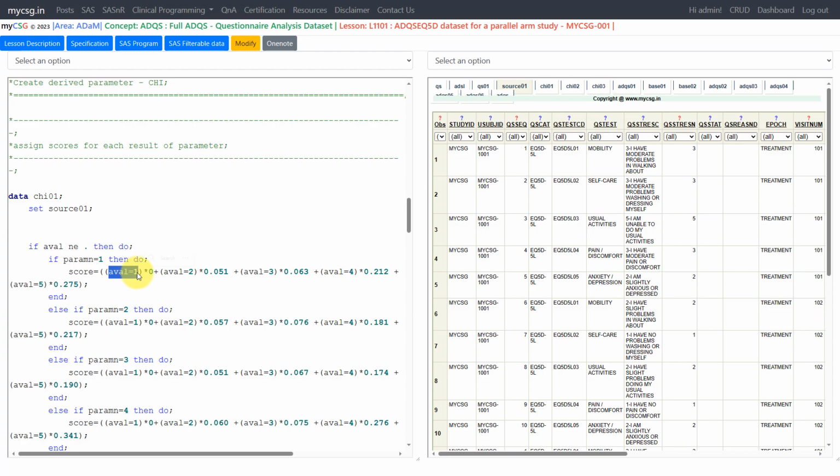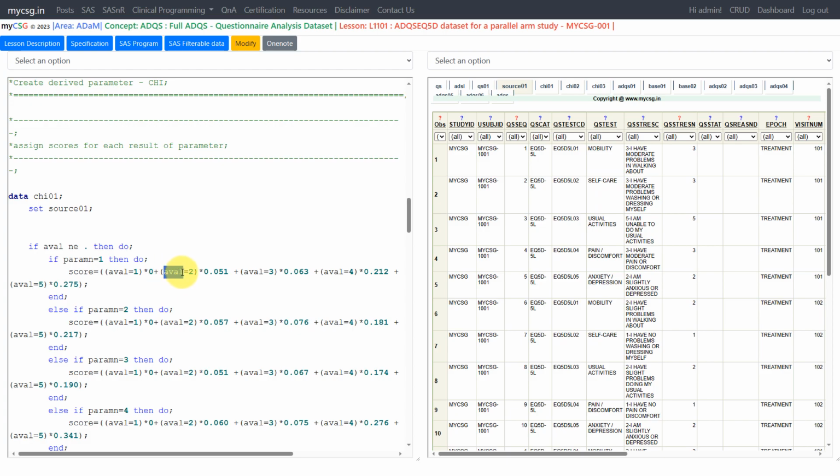So if eval is 1 on a particular record, what will happen? This gets evaluated as 1 is equal to 1, so this condition will become true, and the resulting value will be 1. So 1 multiplied by 0, the entire value would get converted to 0. And then the second part: if eval is equal to 2, because on the record we are evaluating the eval value is 1, this expression resulted in a value of 1. So till here the expression resolved to 0.